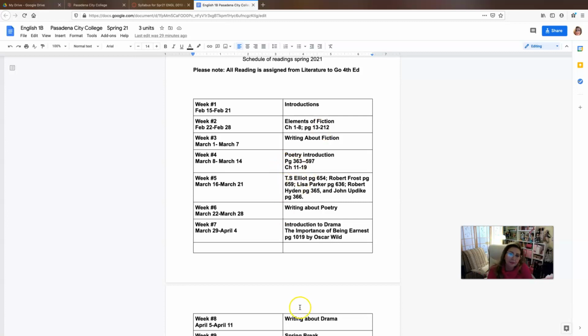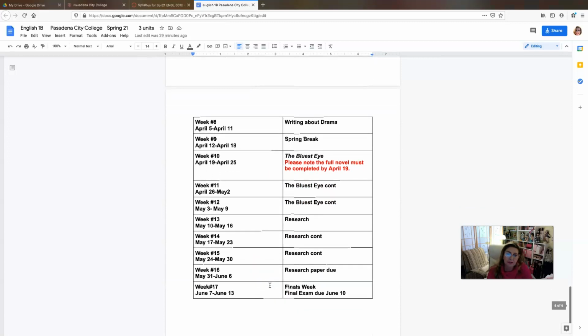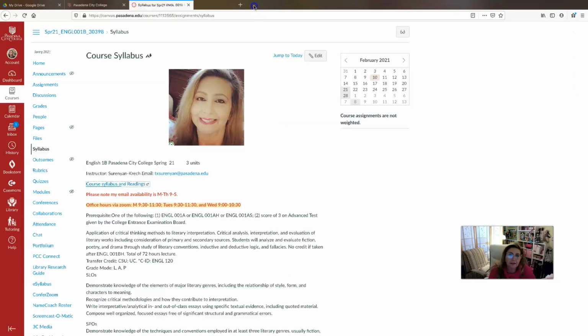So this is the reading schedule for this semester, and please review this prior to starting this class. You should have some sort of calendar and planner to write due dates of reading assignments in. You can even put it in your book if you prefer, but you should be aware of the due dates that you're responsible for, so you can keep track of everything. And you can just print this out for yourself. I have a direct link on my syllabus that goes straight to that.